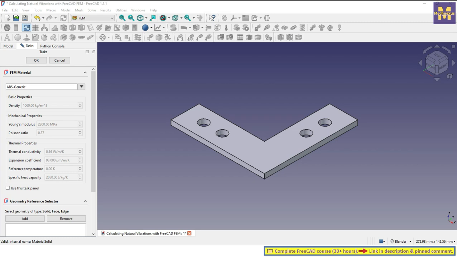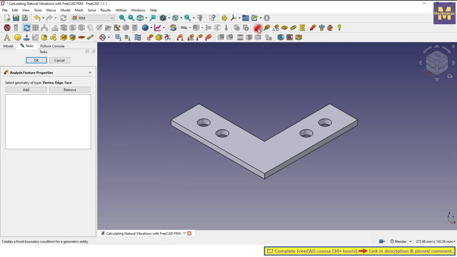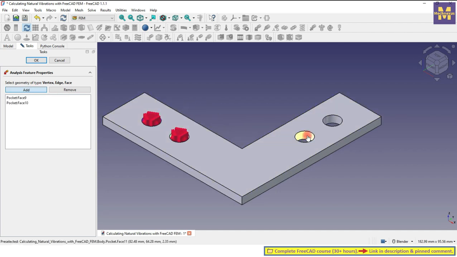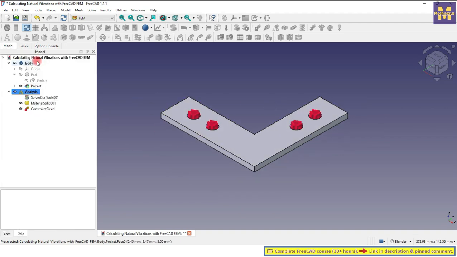Now let's define the fixed conditions. We are going to calculate the natural vibrations, so we will fix these 4 holes. Here you will see the option of a fixed boundary condition. Click on it, click on the add option, select the internal surfaces, and click on OK.